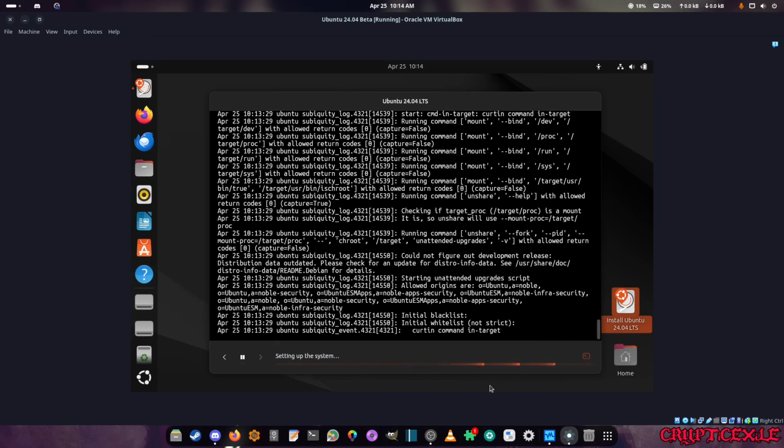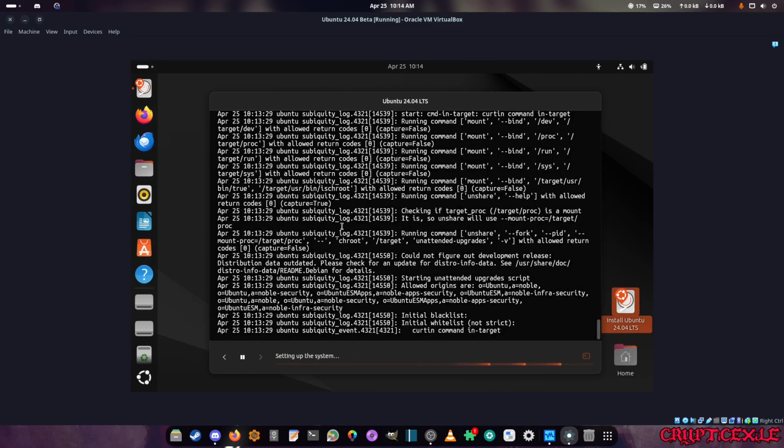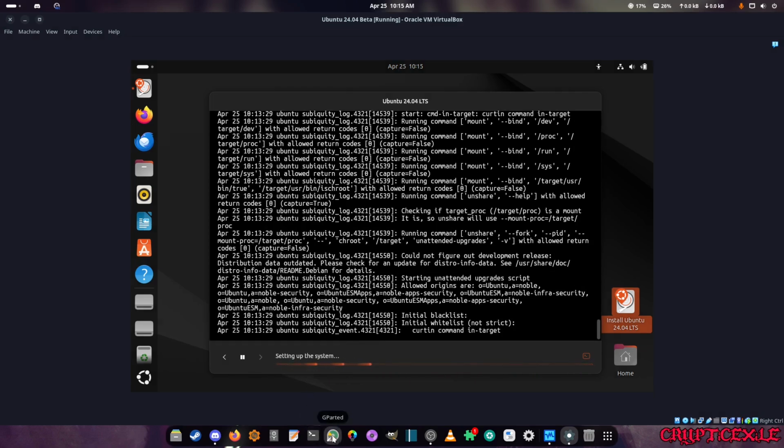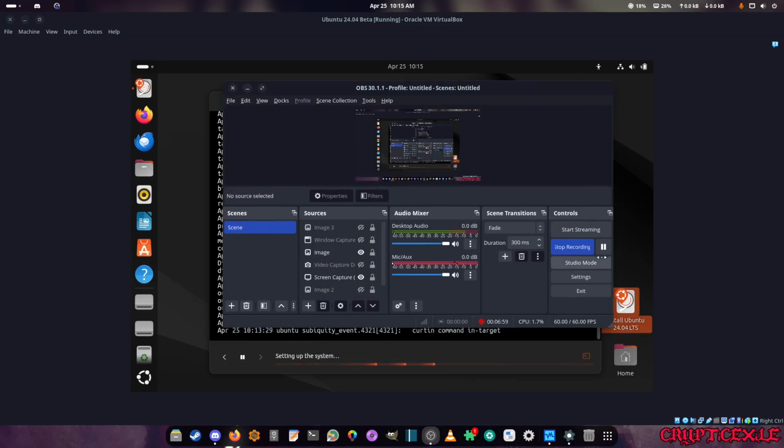But I'm not sure if it's installing anything, because this log thing stopped functioning. It's been 2 minutes now. It hadn't been functioning, so I will just let this sit. It's 10:15. If it's still doing it at 10:30, it's definitely not setting up anything. It should be done by 10:30. So I'm just gonna go in the living room, chill on the couch, and come back and check this PC and see if Ubuntu installed on the virtual disk, or it crashed, or if it's still going in the loop. We'll see when I get back.